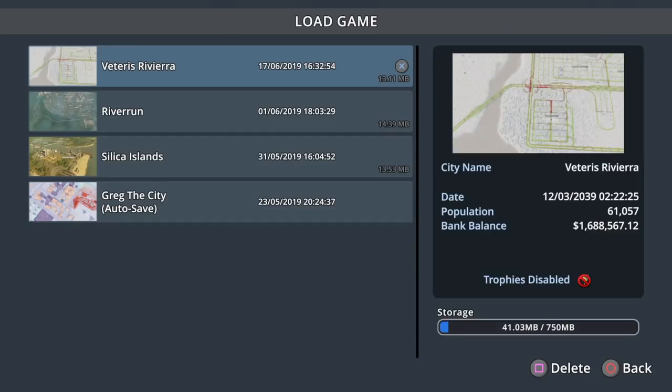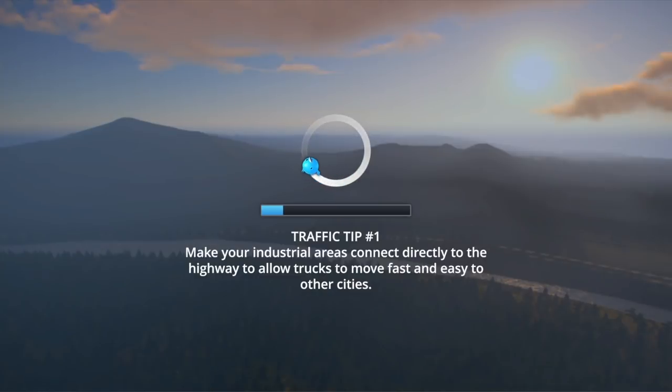Let's load into a game. Let's go to the Let's Play map and see what we can see. Now, of course, there's only going to be certain things unlocked because I have only just gotten industries, just like you. But if you'd like to get industries, make sure you do jump on the Paradox site or your respective stores.